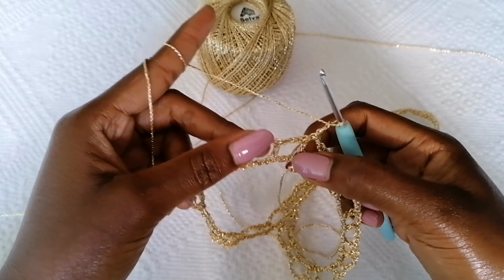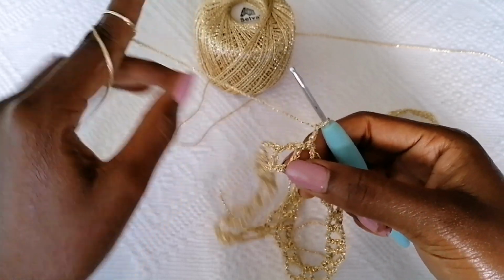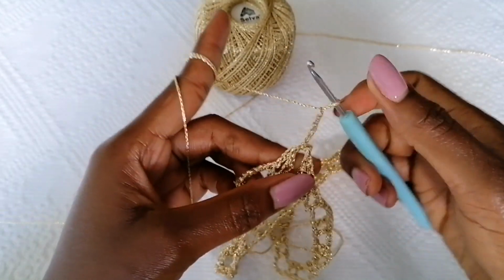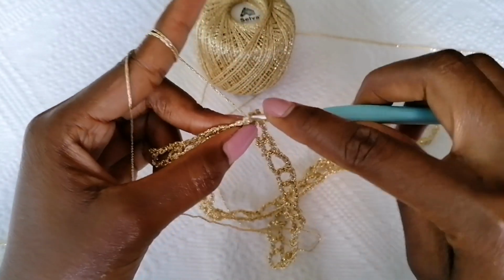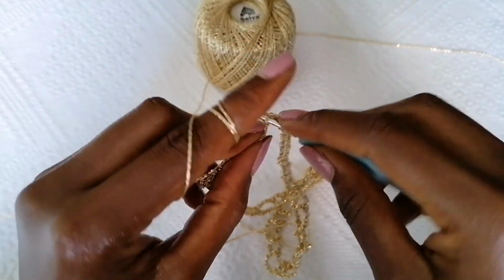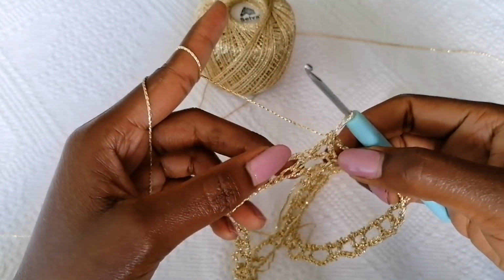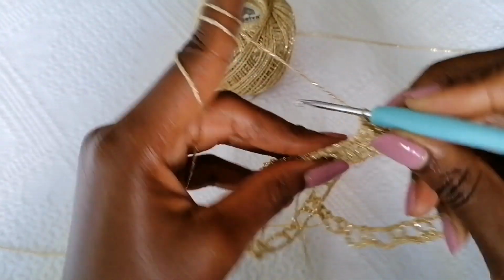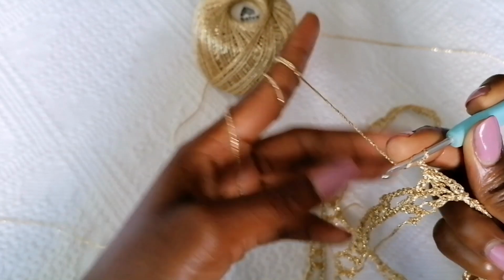So where you have these 2 double crochets, we're going to make an inverted V-stitch, and to do that, to begin on this row, you need to chain 2 more. So now you have chain 5, so you're going to make a reducing double crochet like that, and then also go into the next double crochet stitch and make a reduction like this. So you have this inverted V stitch. So after that, chain 2, and then now you have the 5 chain stitches.